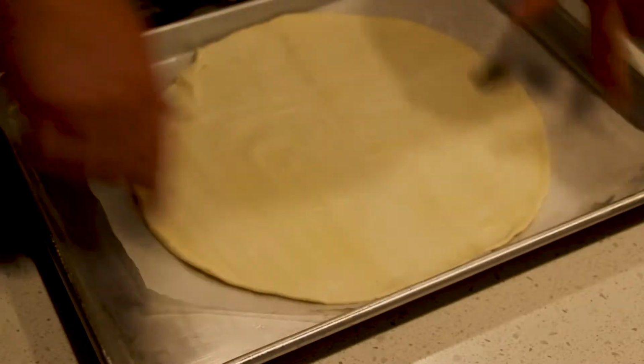I had thawed this box, and when they were thawed, I rolled the sheets out flat. And to my surprise, this brand has round pieces as opposed to square pieces, which is fine. And then I chucked it back in the freezer, and I've had that in the fridge and in the freezer going back and forth to get it to the point where it's cold enough that it's solid to work with and it's not floppy too much, but it's not super frozen. If it's super frozen, it's going to crack and you're not going to be able to work with it very well. One of the first steps I have to do is I have to measure how I'm going to cut this.